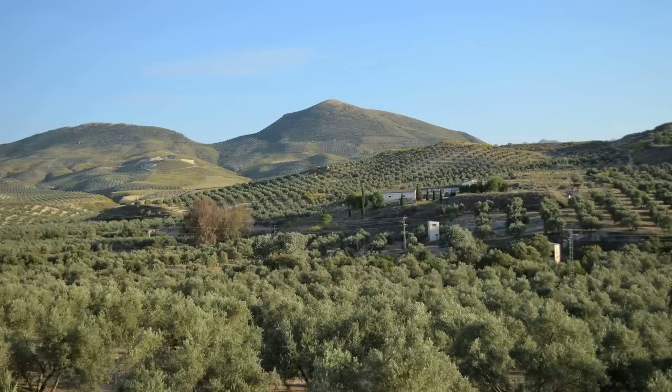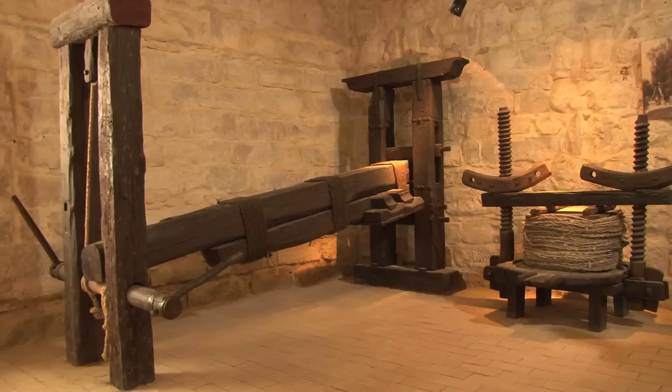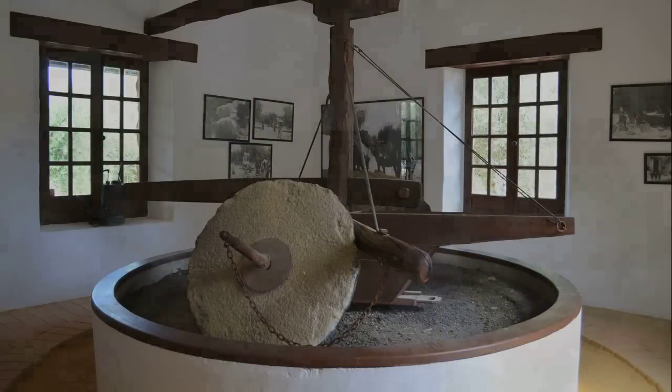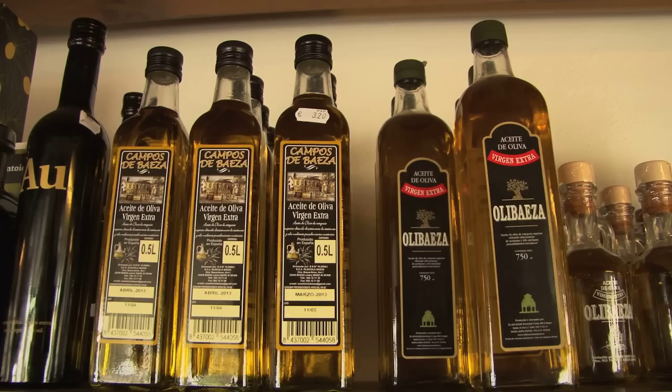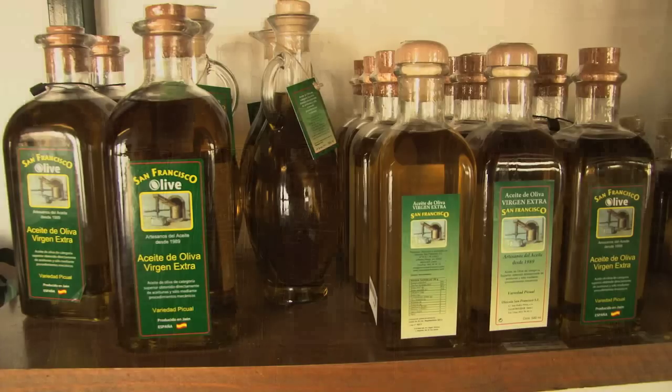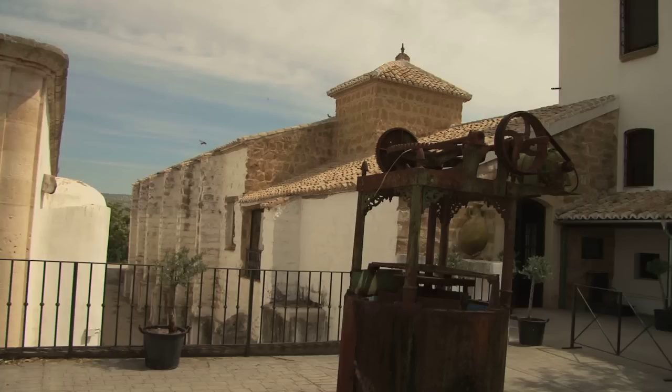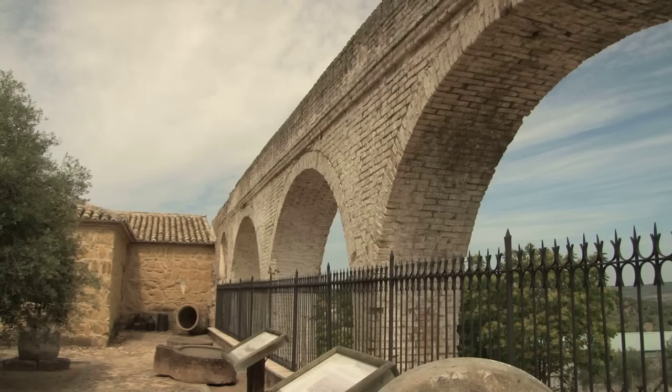We have around us something like 65 million olive trees. What we are visiting this morning is the Museum of the Culture of Olive Oil called Hacienda La Laguna — a place known since the 16th century because of a natural lagoon that became, in the 19th century, an important water deposit — a dam. The engineer not only created this irrigation system but also a building designed to store the olive oil.